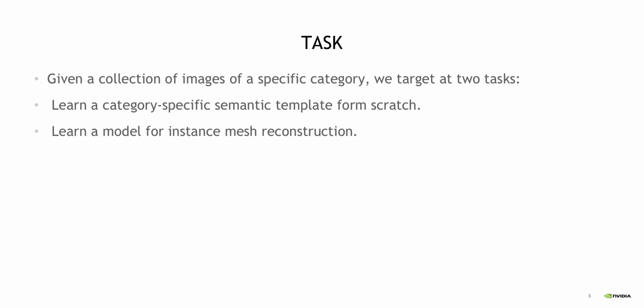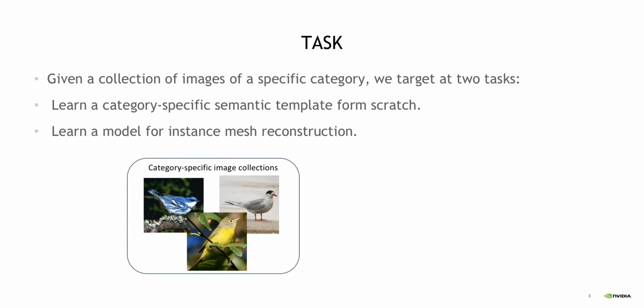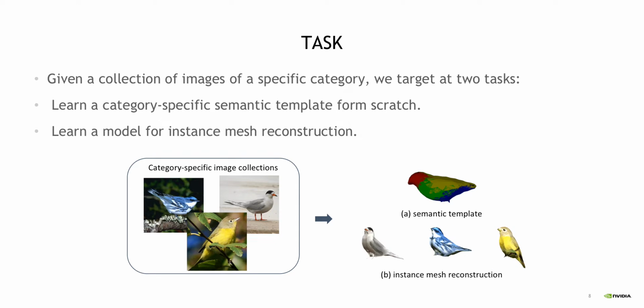In this work, the goal is to reconstruct the individual object into 3D meshes without any 3D shape annotation, camera, keypoint, and template. In other words, we only need a group of images of the same category, and then we can do 3D printing for all of them, which is a quite attractive application. Meanwhile, the method also learns a template of one category from scratch.